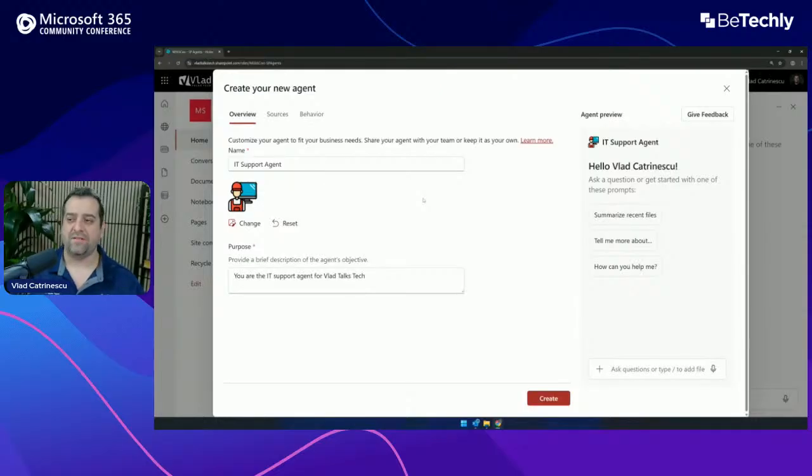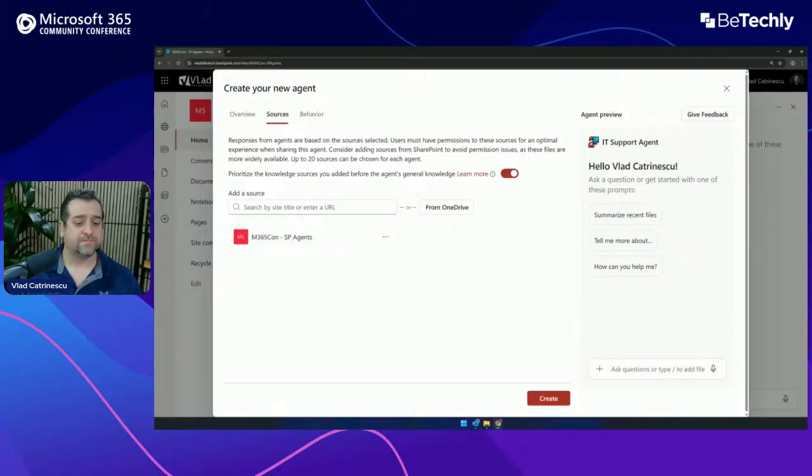So think of it, you have a main support agent, but then you have one support agent that is specialized in networking issues. It's really important that you tell it the purpose. So when a user talks to the general support agent and has a networking question, it knows to redirect you to that specific agent that is more specialized in networking. But for SharePoint here, we can't really have connected agents, so it doesn't matter as much, but still, best practice that you do it right.